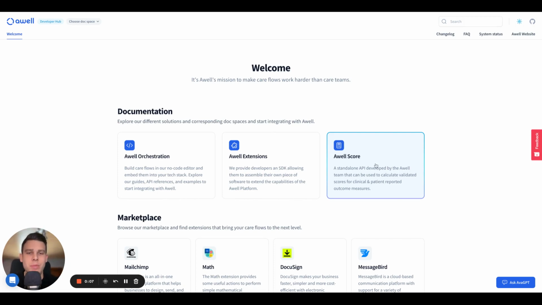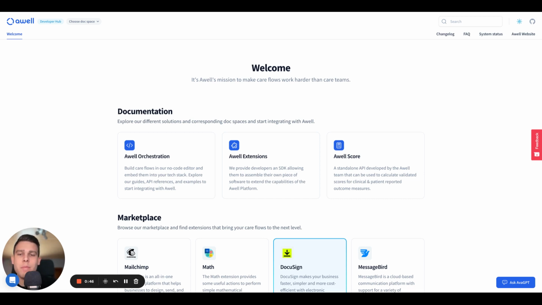AvaGPT. As you might have guessed from her name, Ava isn't a flesh and blood team member, she's your digital companion you can engage with on our developer hub. Ava is trained on all the content and all the documentation of our developer hub and leverages AI and large language models to help you answer any questions you might have. This way, all the information that's already on our developer hub is available at your fingertips.